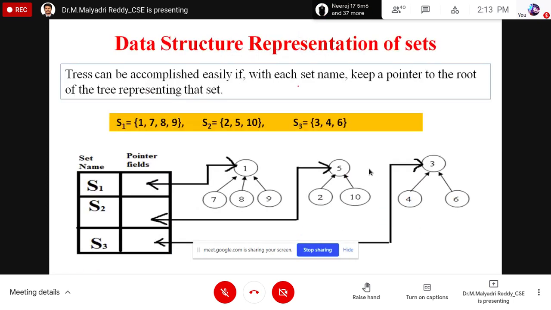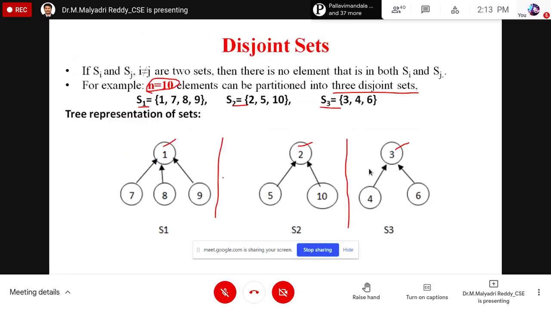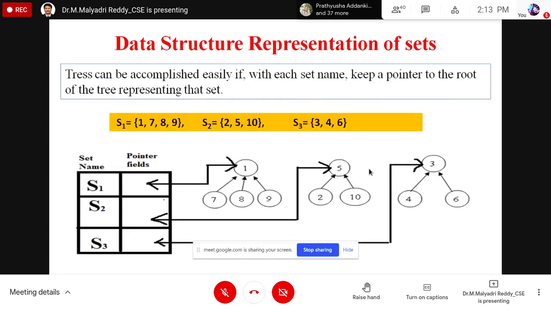They can also be represented in linked list format. This is the general set format with respect to tree representation, and this is the representation with respect to a linked list. You know what the use of a linked list is. Linked lists generally use pointers. Why? Because a linked list is a combination of two fields: one is the data field, the other is the address field. The address field itself is the pointer field. Generally, linked lists are used to store the address of the next element. So here the pointer concept will be used.